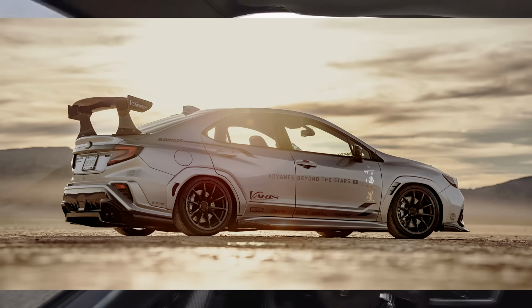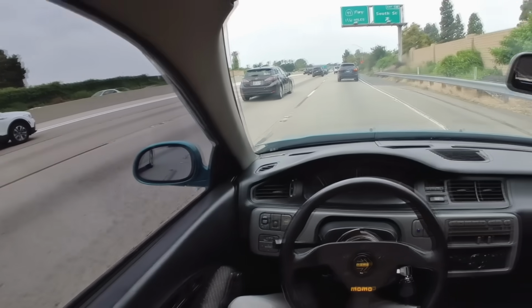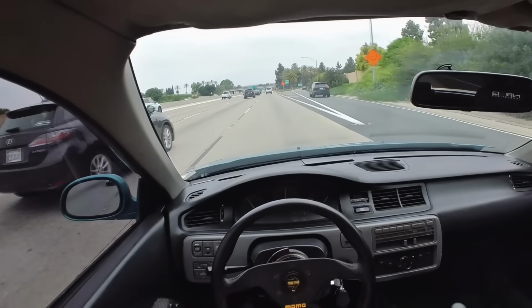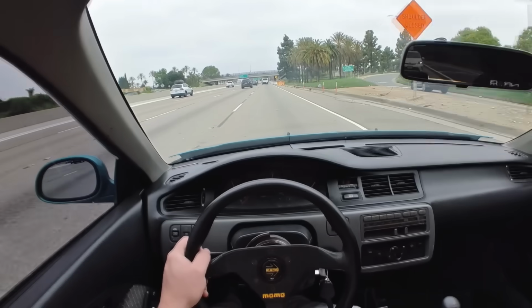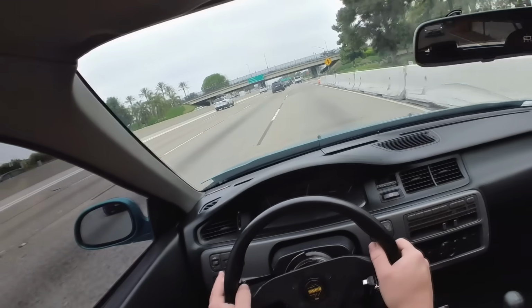It looks great. Now, I don't know why they didn't bring back the STI. I don't know if there's talks in the board meetings of them bringing it back. They brought out that TS model or some dumb thing like that. I don't keep up with it. Ever since I got rid of mine, I just don't really care about them anymore. But I still see them on the road, and I see some modified newer ones, and they look great. I think they look cool.